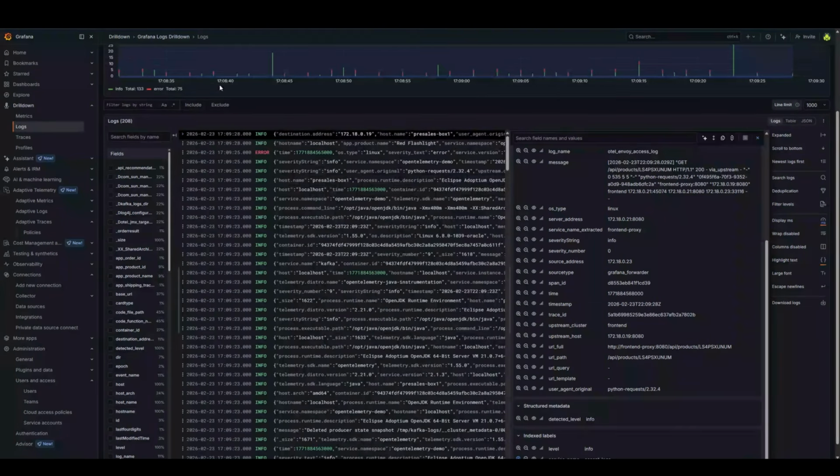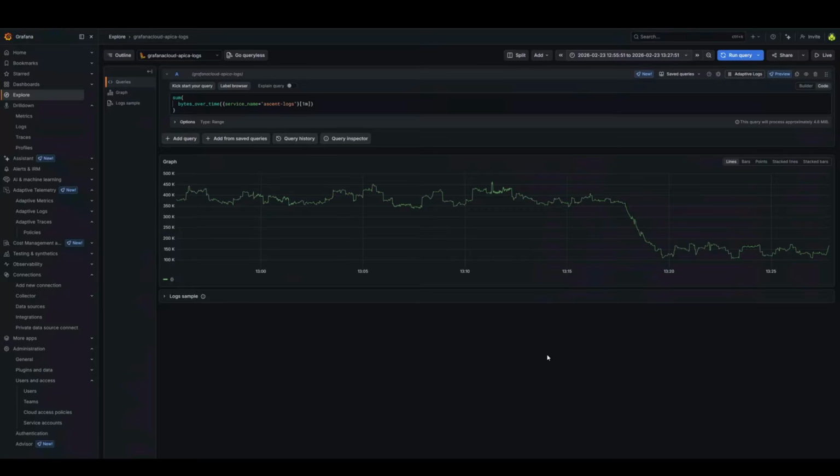Finally, I want to visualize the cost savings from these rules. Here is a graph in Grafana that shows data ingestion over the past 30 minutes. This massive dip here is when we applied our filtering rules to the pipeline. You can see ingestion goes from a steady 400,000 bytes all the way down to 125,000. Depending on how aggressive your filtering rules are, you could reduce ingestion even more.